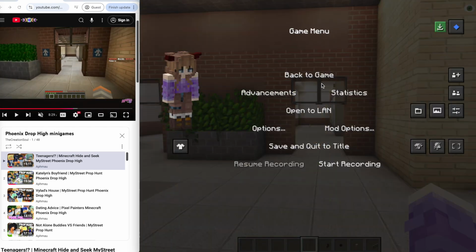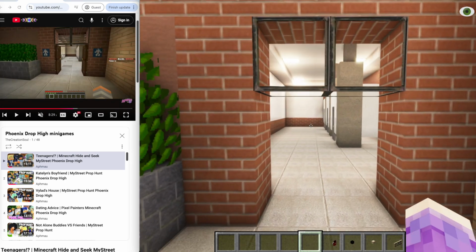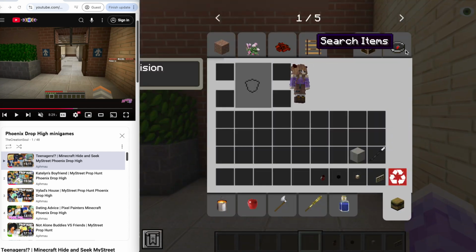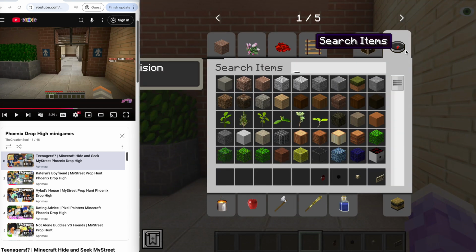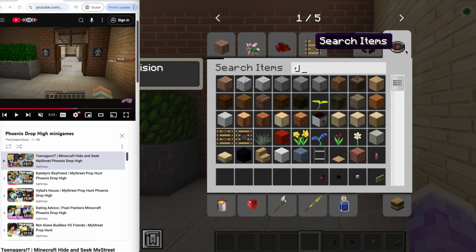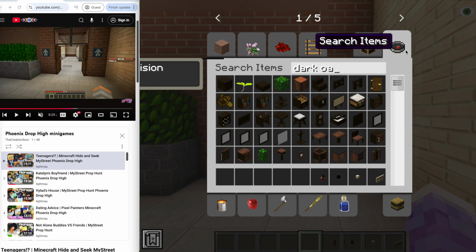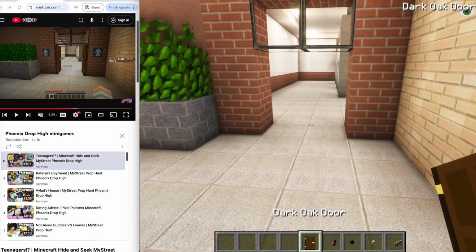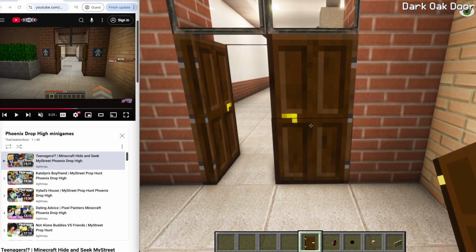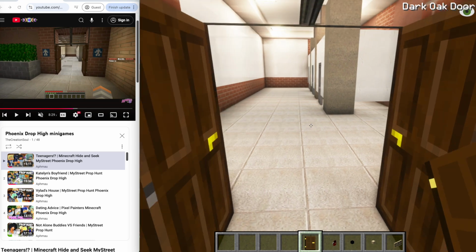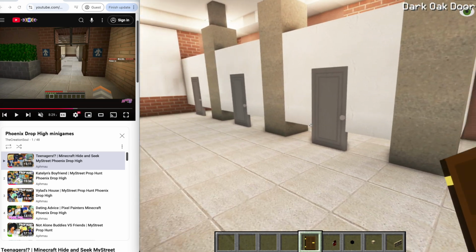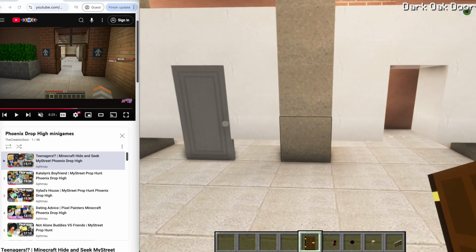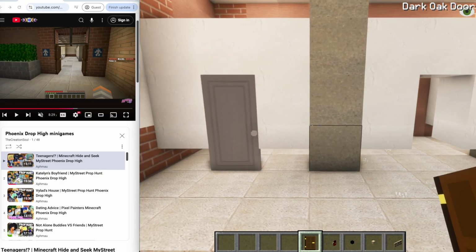So for the bathrooms, I guess let's just go ahead and start off with these doors. Now she did use just like a dark oak. I think this is dark oak door for this. For the actual stalls themselves, I don't have the door that she used. So in the past, I just put this door in. But we're going to find probably a better one to put in.